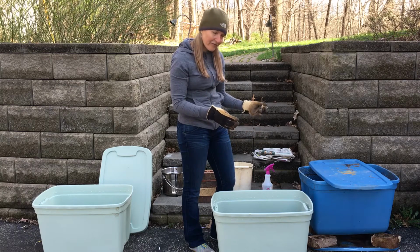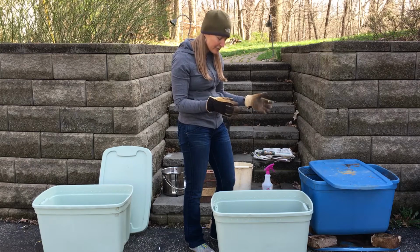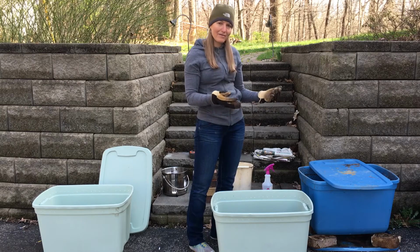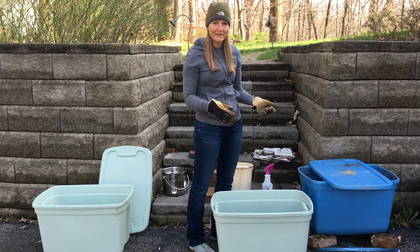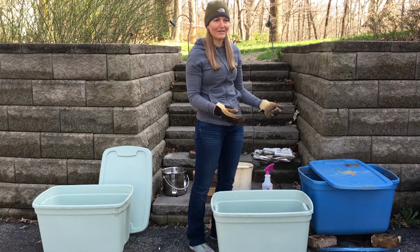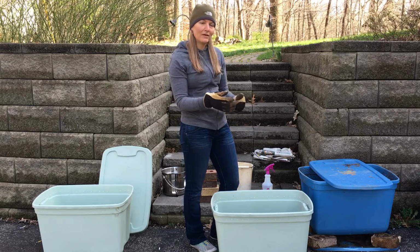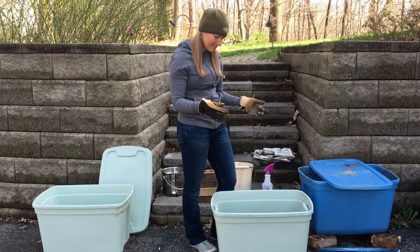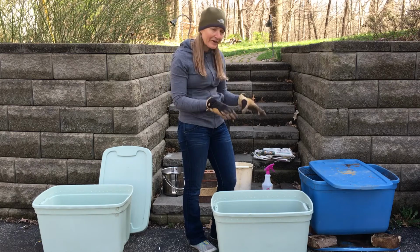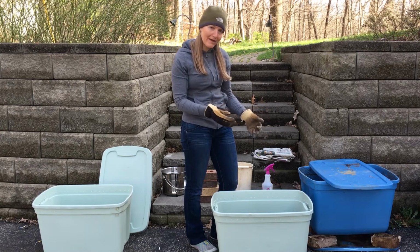When the food scraps make contact with the air, they can rot faster than the worms can decompose them, and you can have problems like fruit flies or bad smells or things like that. But the important thing to note is it's very simple. Just keep food scraps covered with the shredded paper bedding at all times.